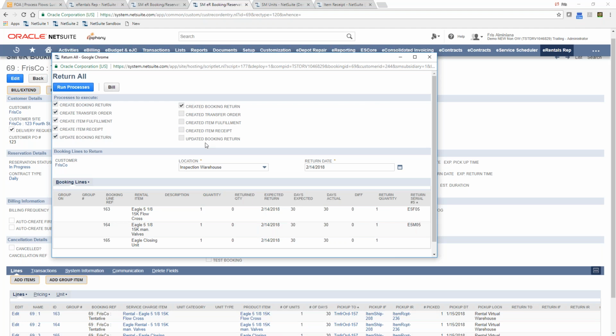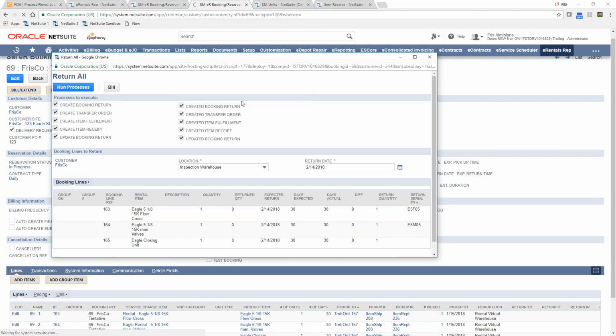I'm going to click on run processes right now, and as you can see, it's checking off each individual process that has been completed. All right, so there you go. It says that these items or units have been successfully returned.